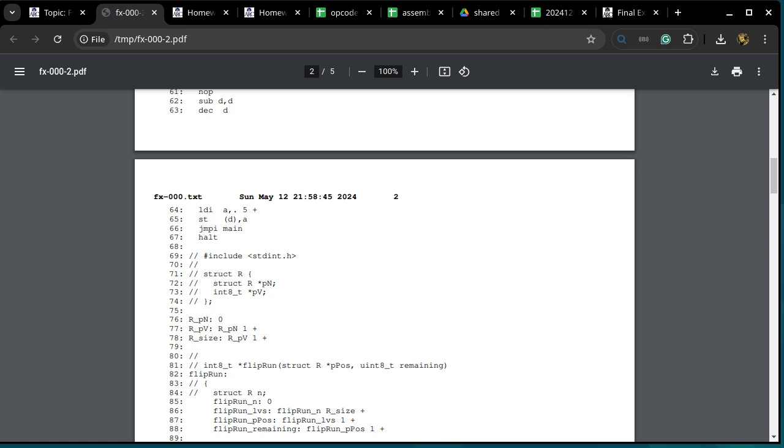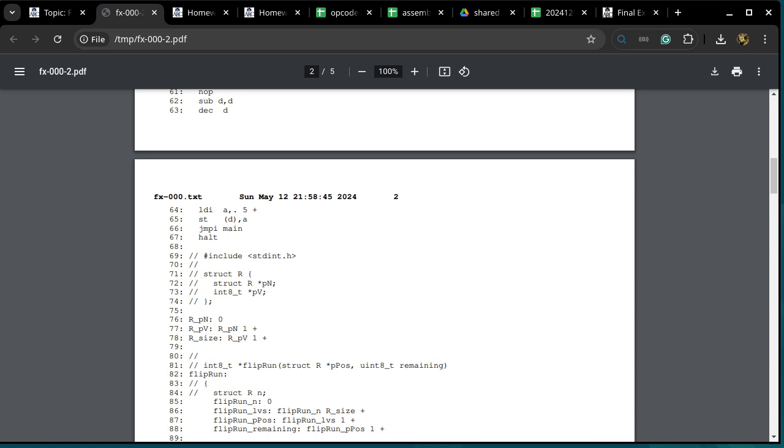So in this case, the only change is instead of doing an LDI D0, I use a shortcut to make sure that D starts with a value of 0. SUB DD would do that because subtracting register D from register D will end up with register D being 0, because D equals D minus D. Is that okay? Does everybody understand why SUB DD is really a shortcut to do an LDI D0? Okay.